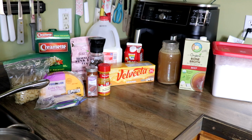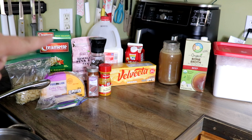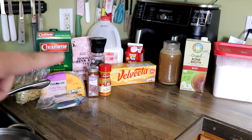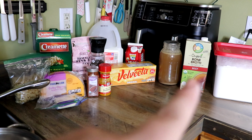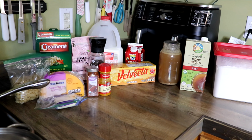Okay, here's our ingredients, and I don't even know if I'm gonna use them all. I have two different kinds of pasta. I have elbow macaroni and like shells, and I got Colby cheese, I got mozzarella, salt, pepper, I got paprika and turmeric. I'm gonna try to sneak in milk or heavy cream, Velveeta, and then I'm gonna do the noodles in a broth. Then we got some flour to kind of make our cheese sauce. So just making it simple. I'll show you as we go along.